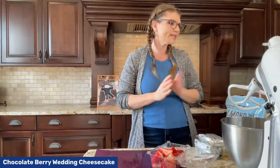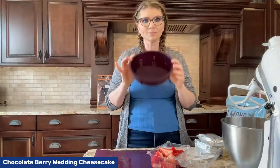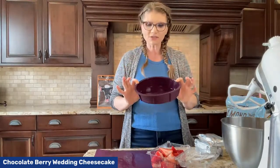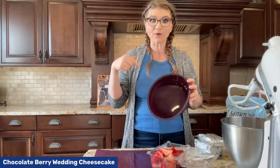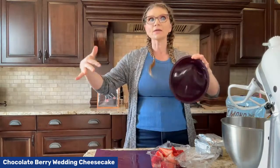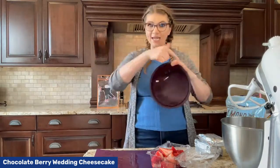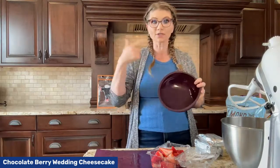What you're gonna wanna do is either get a silicone round pan like this, and if you're like, but Sarah, I don't have one of those, that's okay also. What you can do is get an 8x8 rectangular. That will work perfectly as well. You could do a rectangular pan, but it will be thinner. So just keep that in mind if you do a rectangular or double the recipe.